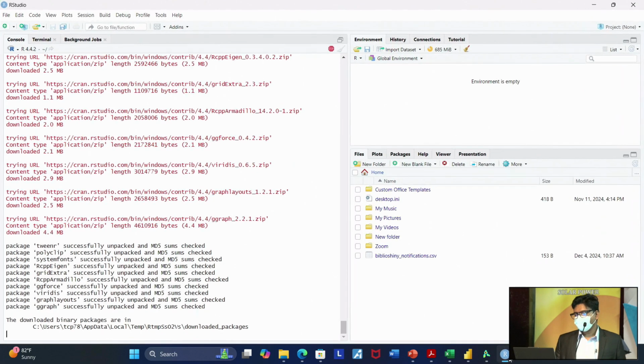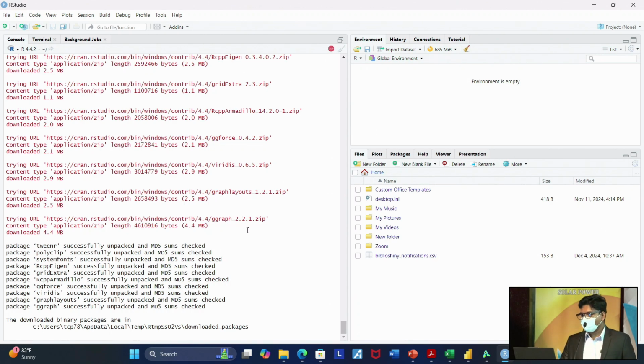And I installed a very handy gadget using RStudio. May I know, are you familiar with R? Those who are familiar with R, can you raise your hand, please? Okay, great. So I'm using the R bibliometrix package to do the visualization for the network analysis for literature data as well, because I thought that would be handy as well.